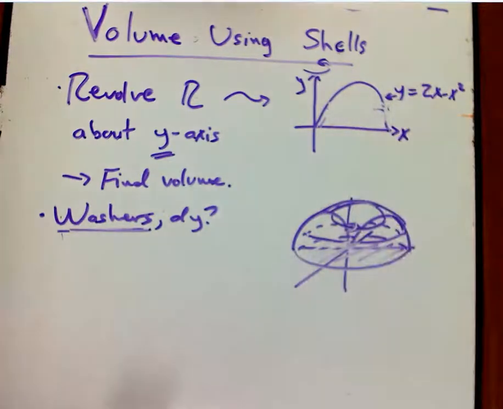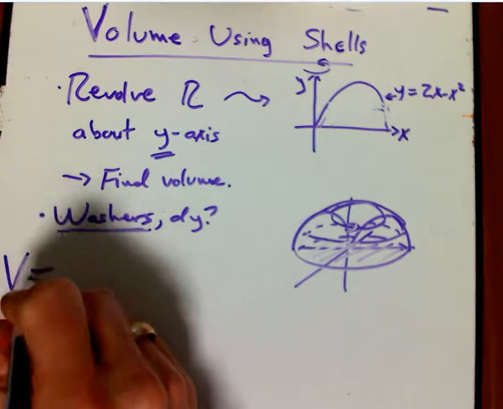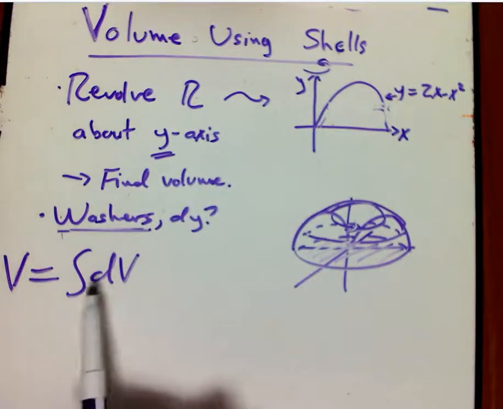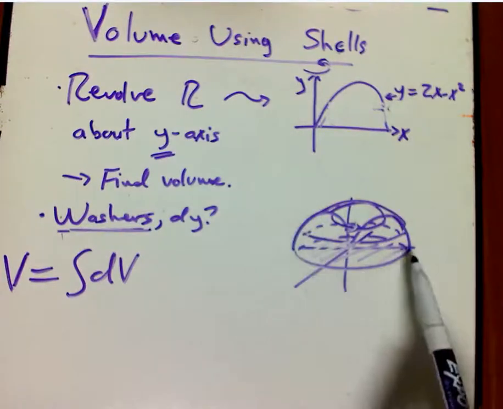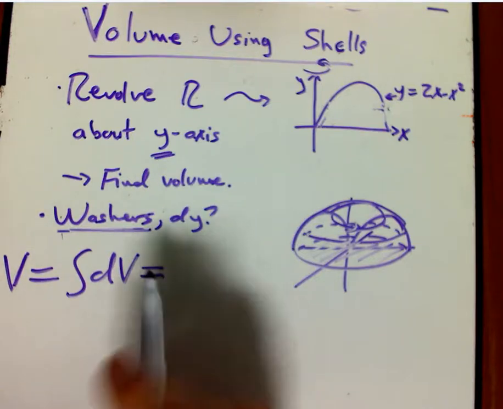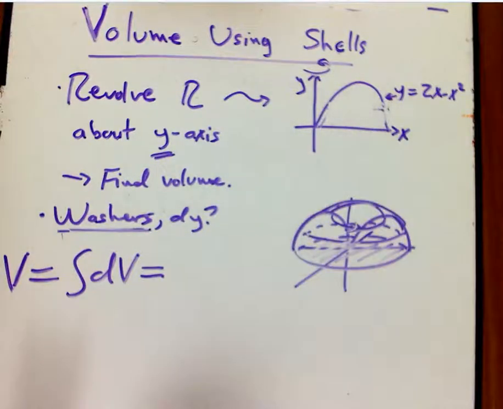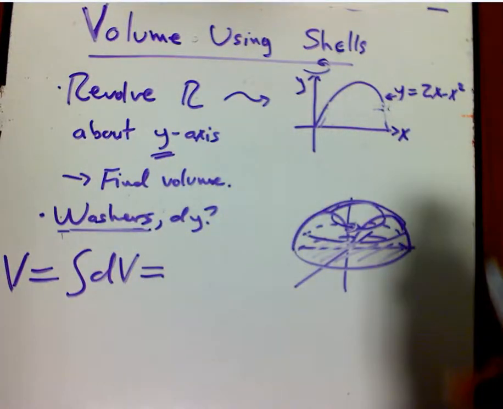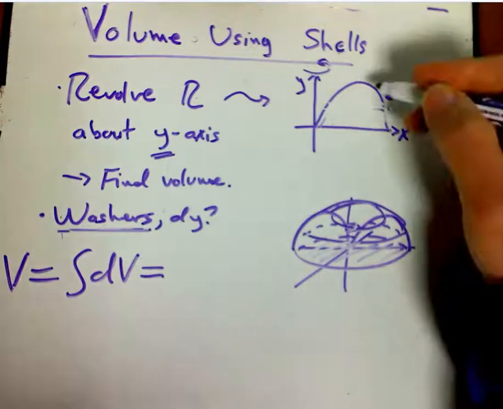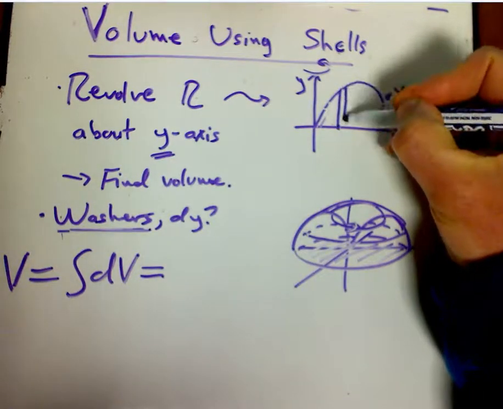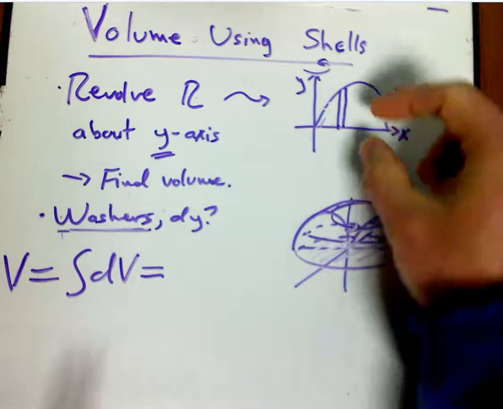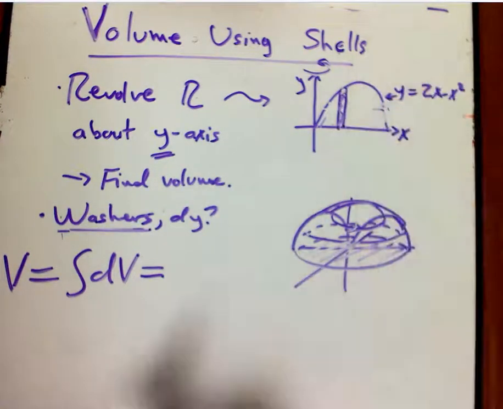So let's just go back to our basic idea. Any volume, our strategy is always divide and conquer. It's the sum of a bunch of little bits of volume. And any kind of systematic way we have of chopping this 3D object into bits is legal. And this is the first place we're not going to do it by parallel slices perpendicular to some axis. Instead, we're going to take a cue from the fact that if I slice this 2D region up into a horizontal slice and revolve it around, I get a washer. What would happen if I slice the 2D region up into vertical slices? If I take all the possible vertical slices at all the different x values, take each of those slices and revolve those around, what's that going to do?